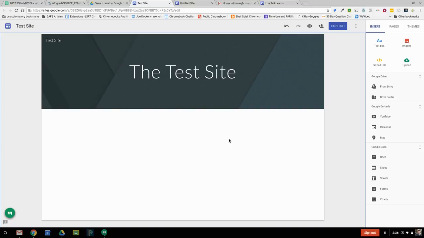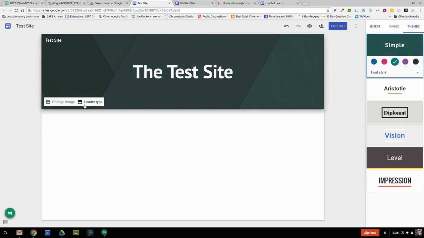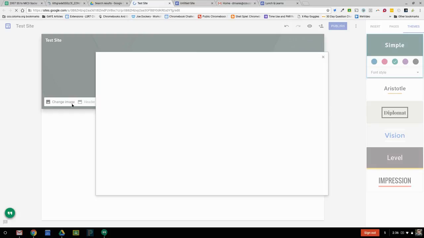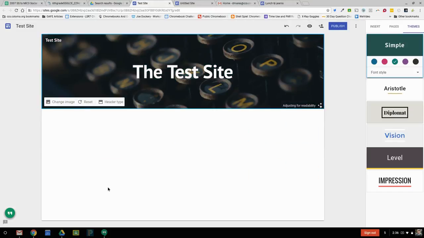All right, so then what I'm going to do next is now I have the opportunity to kind of start really messing around with different things. I start by looking at themes. I have a couple different themes here, and I have some different options that I can do and change these themes to fit my personal needs. Now, this here, you guys can see, I can also change the image and pick a preloaded image that I have, or I can pick a custom header if it was something that I choose. Here's a nice keyboard typewriter type thing. So I put that there. We are good there. So now it is all set there.